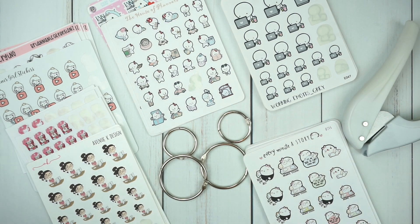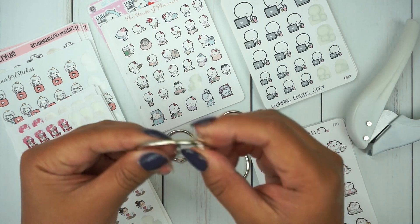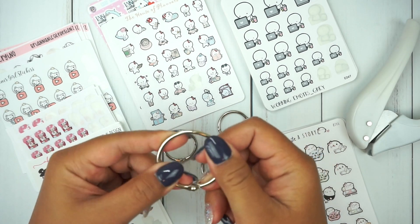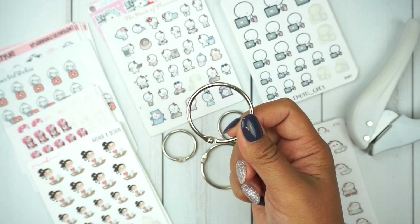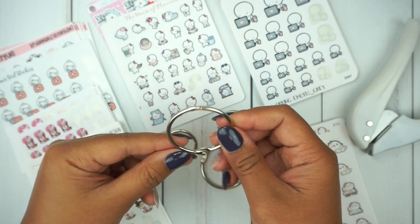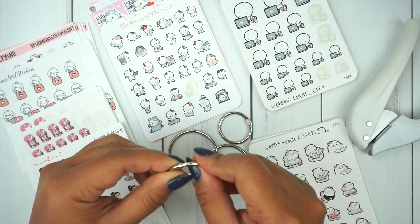Character stickers have so many different variations — it could be a sleeping one, a coffee one, a food one — and I just don't want to forget that I have them, but I also want to keep them within their own respective shop. So I'm going to use these rings — I think they're called index card rings. You can pick up a pack at your local stationery store, Office Max, Target, Walmart, anywhere. I've gotten these through the years in college and on Amazon. Super easy and they come in different sizes.